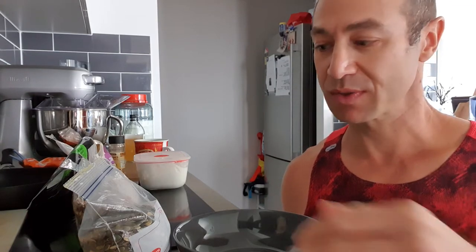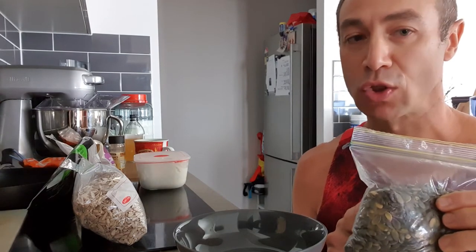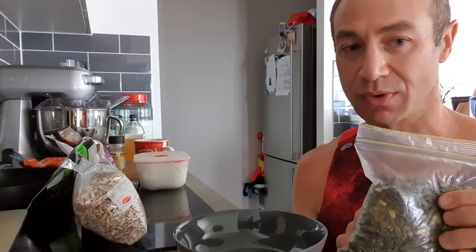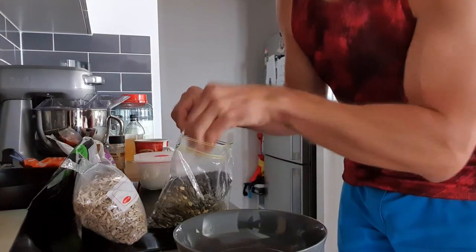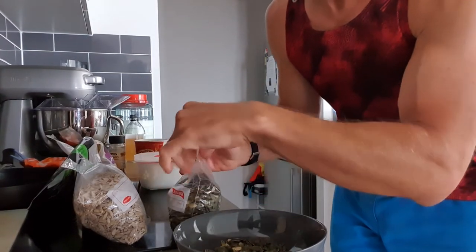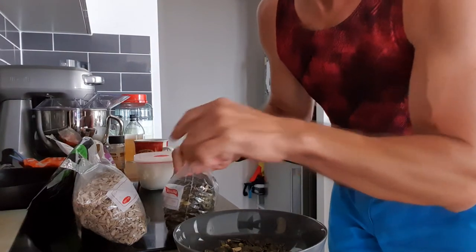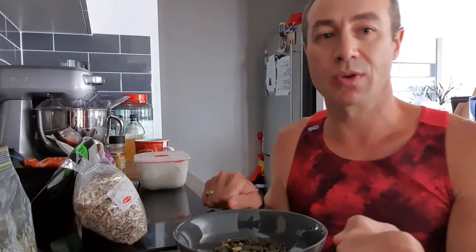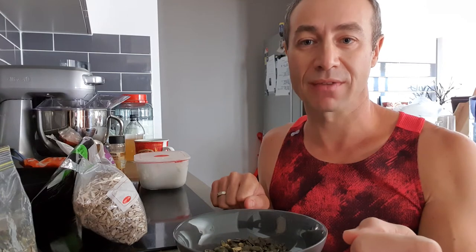The first ingredient of my breakfast would be pumpkin seeds. I deliberately put it in a non-branded pack because I'm not getting any kickbacks or affiliating with any brands, but I do recommend quality pumpkin seeds. Pumpkin seeds are a really good source of zinc and protein. Zinc is one of the most crucial minerals, especially heading into Australian summer or similar climates.